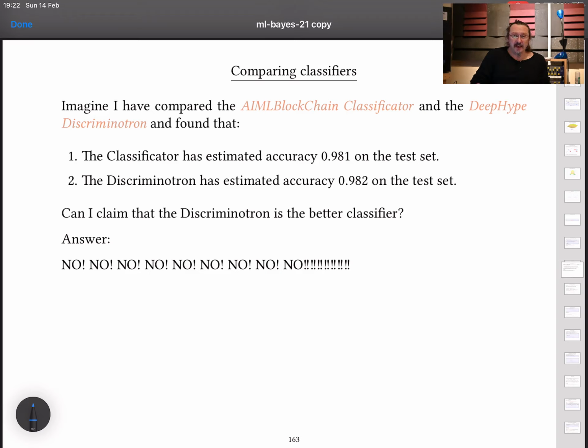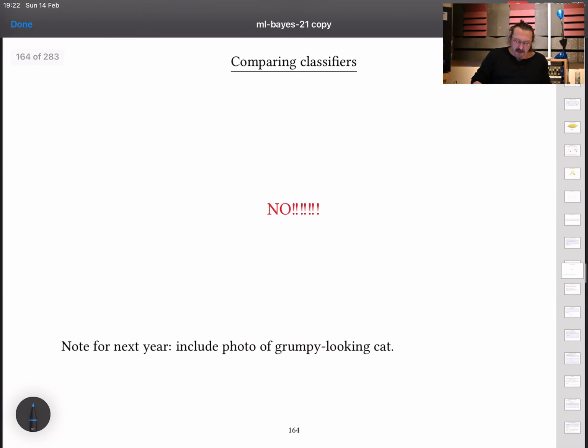Okay, so you need to be much more careful than this. So no, don't make such a conclusion based on just a straightforward single experiment that leads you to a couple of numbers that lets you do that sort of comparison.